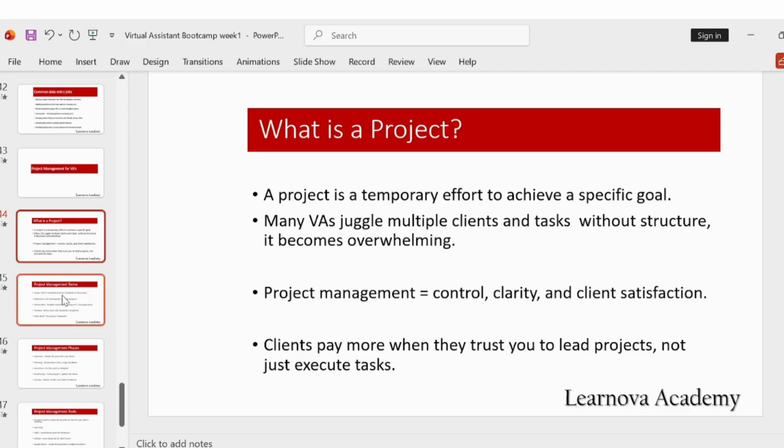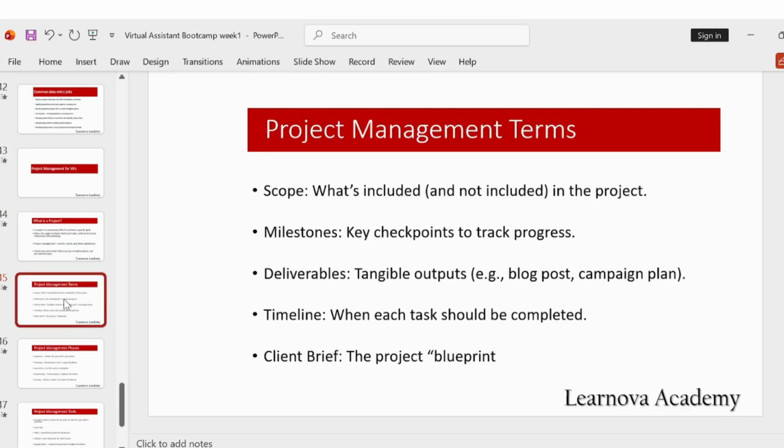Now that we've gone into that, what are some of the terms that you will come across when you are dealing with project management? Number one term is scope. When you hear someone talking about scope, they mean what is included or what is not included in the project.